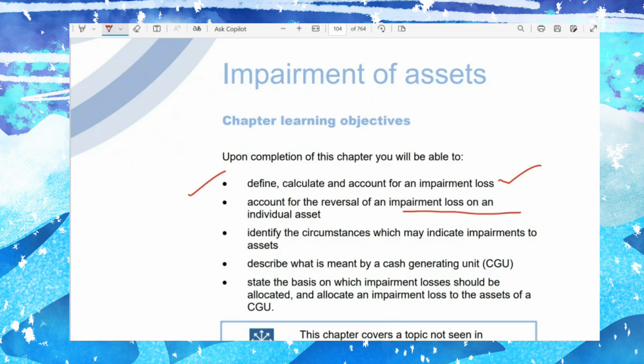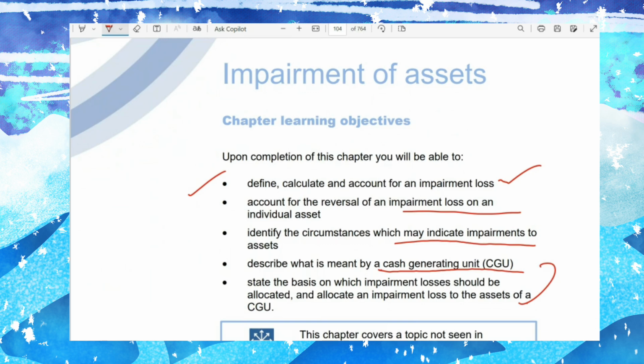We will describe what is meant by a cash generating unit. A cash generating unit is one unit in the company, like a specific department. We will see how it is valued and treated in the books of account, how CGU impairment losses can be determined, and the rules by which the standard identifies the recognition procedure.